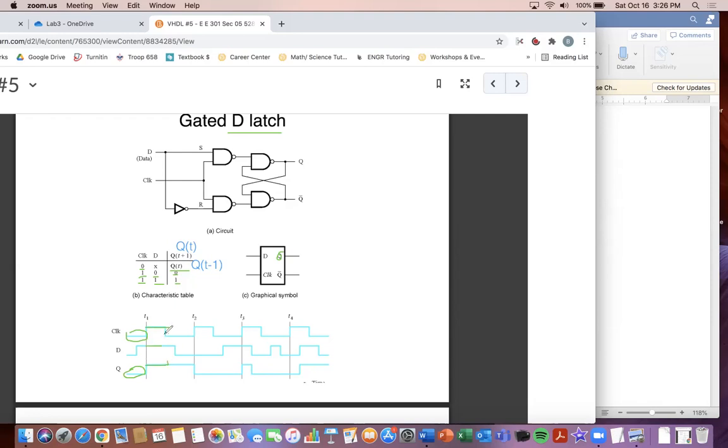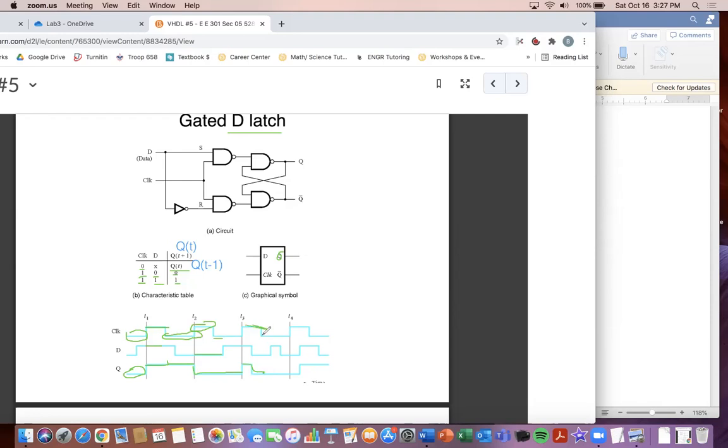Then the clock went 0. So whatever value D was on, it's just going to stay on. Then the clock went up to 1. So when the clock went up to 1, it's going to start copying the value that D's graph has just here. And then the clock went to 0. So it's going to keep the same value that it had stored. And then the clock went to 1 here. And it's going to copy then the value D. So it's going to go here.